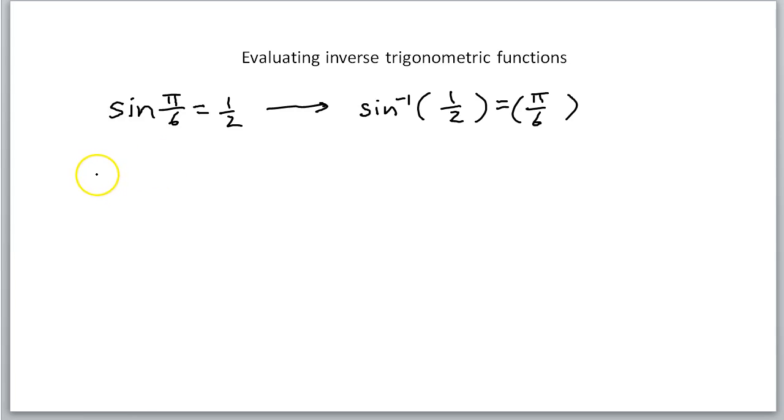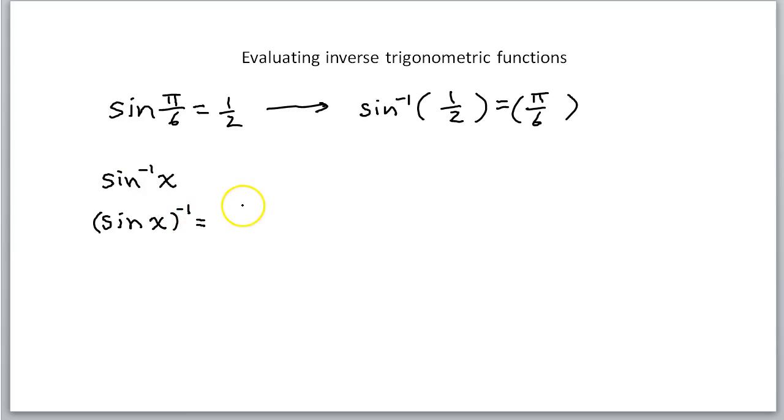Now, since so many people are confused with the difference between an inverse function and the reciprocal function, let me state the difference between the two. So here's the sine inverse of x, which is the inverse function of sine x, and here's another function which is the reciprocal of the sine function. This negative one creates the multiplicative inverse of the sine function, whereas this negative one creates the inverse function of the sine function. And inverse functions and multiplicative inverses are completely different things.